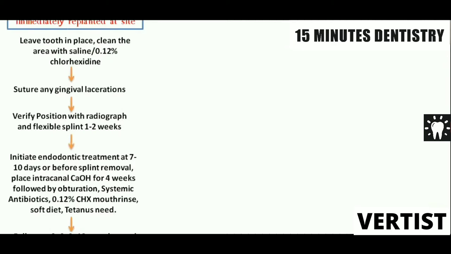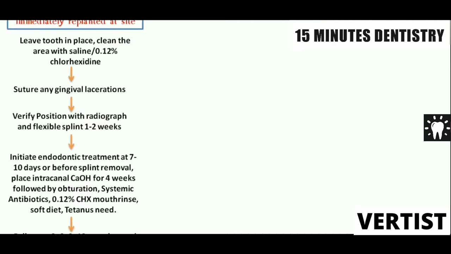at the site of the accident, and now the parents have brought the patient to the dental clinic. So what is to be done by the dentist in this case? You have to leave the tooth in place as it is replanted, and if it is in proper position, you leave it like that. Clean the area with 0.12% chlorhexidine. If there are any gingival lacerations, you need to suture them. Verify the position of the tooth by taking a radiograph, and if it is okay, you use a flexible splint for 1 to 2 weeks.